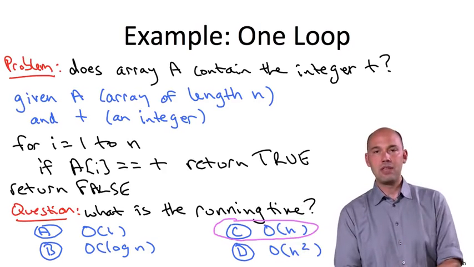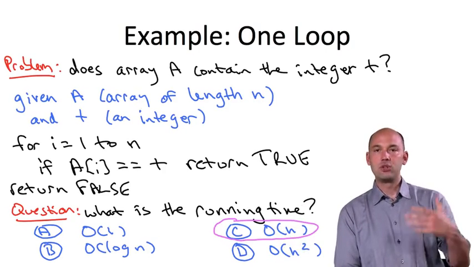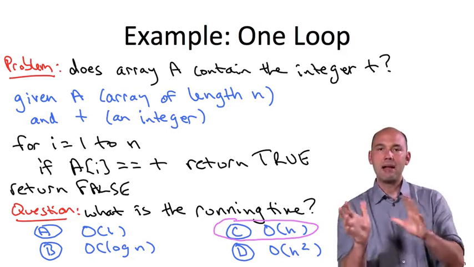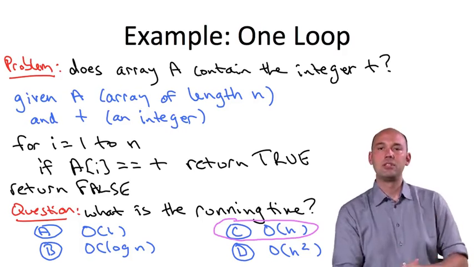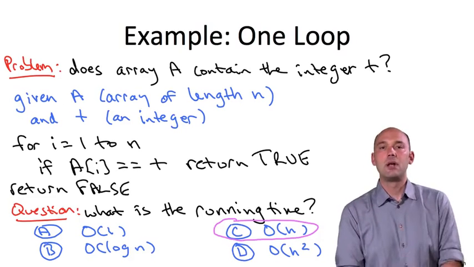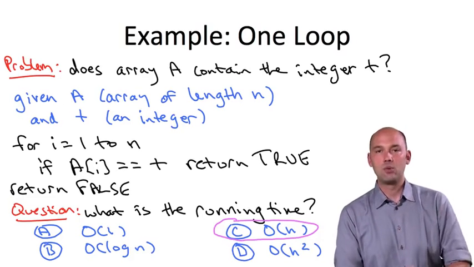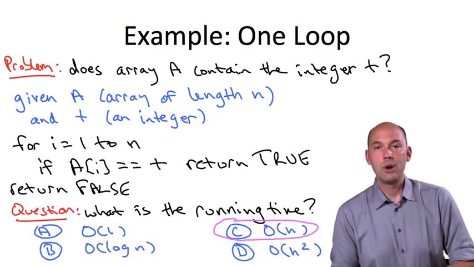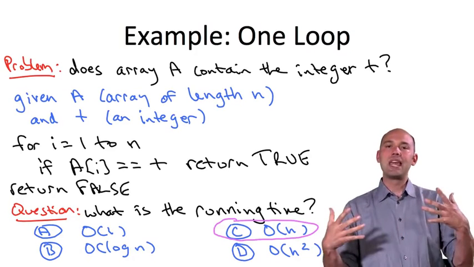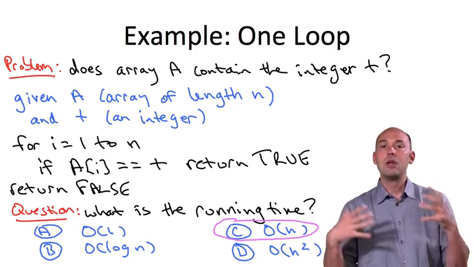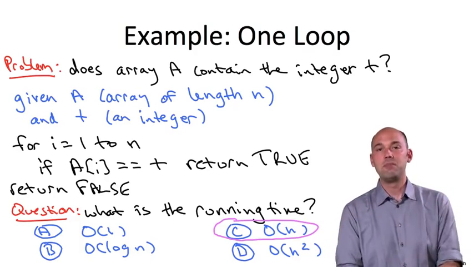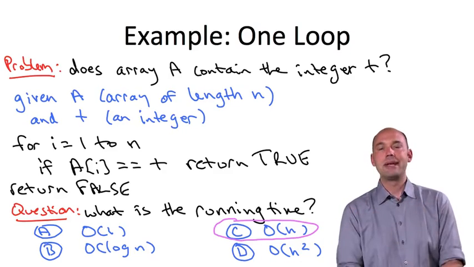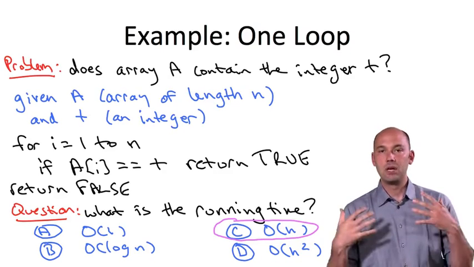The number of operations then is a constant. There's some initial setup perhaps, and maybe it's an operation to return this final Boolean value. But outside of that constant, which will get suppressed in the big O notation, it does a constant number of operations per entry in the array. And you could argue about what the constant is, if it's 2, 3, 4 operations per entry in the array. But the point is, whatever that constant is, 2, 3, or 4, it gets conveniently suppressed by the big O notation. So as a result, the total number of operations will be linear in n, and so the big O notation will just be O of n.